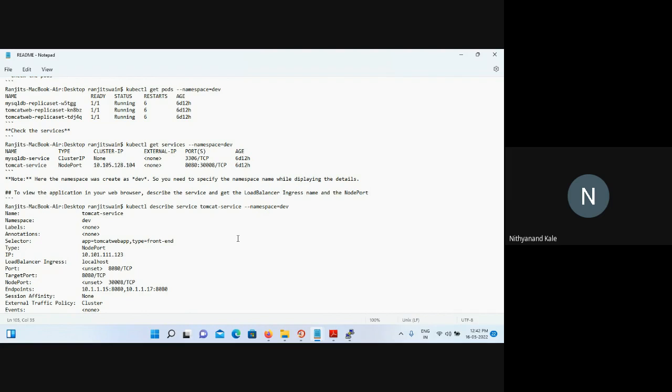And again, Docker. As I told you, in a Kubernetes cluster a pod is running, inside the pod a container is running, and that Docker image is what runs as a container. So to work with a Kubernetes cluster, you should have very good knowledge of writing a Dockerfile and knowledge of how to handle Docker commands. And then comes the Kubernetes cluster. You should know how to create a Kubernetes cluster using EKS. Nowadays everyone is using EKS only.